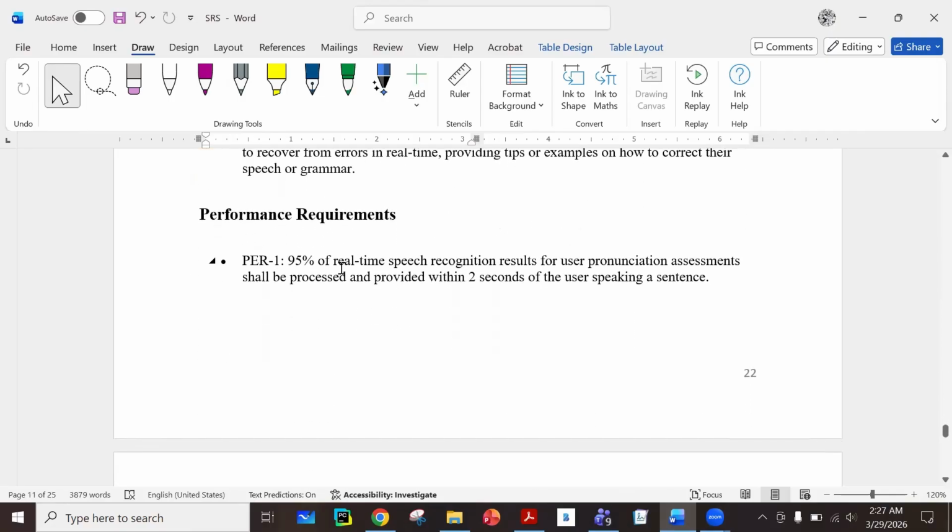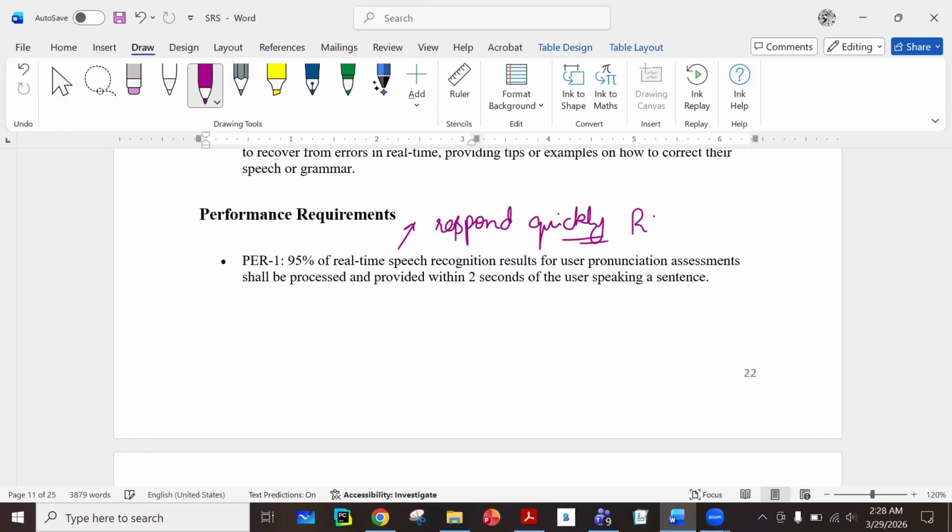Then comes your performance. By performance, it means that the system should be able to respond quickly. It should be responsive.